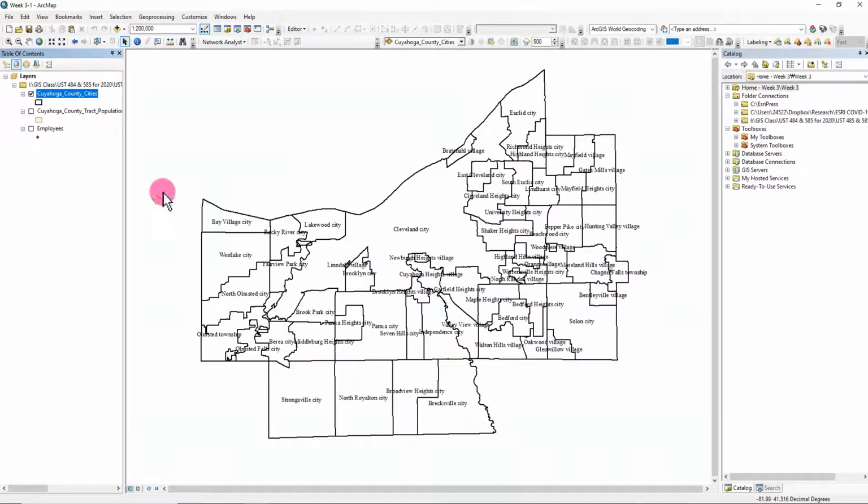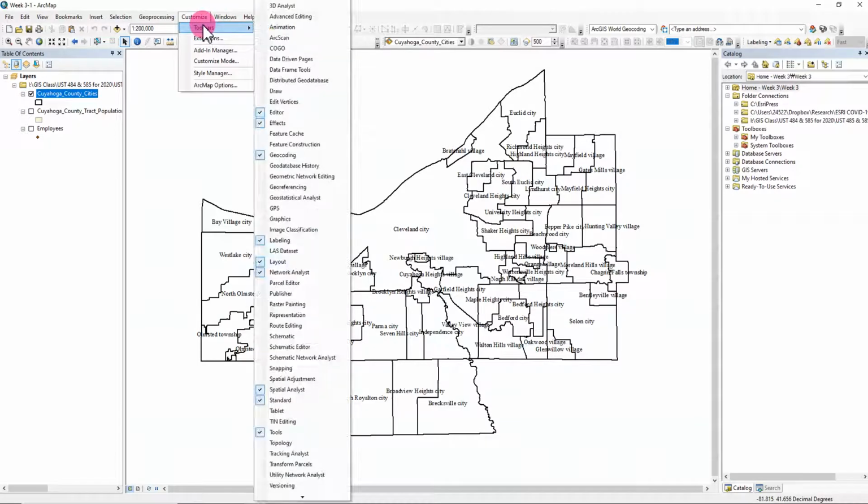Also, if you look here, the labels overlap each other, and it's very hard to read. You can make the size of your label smaller, but then you cannot see them. At that time, what you can do is go to customize and toolbar.